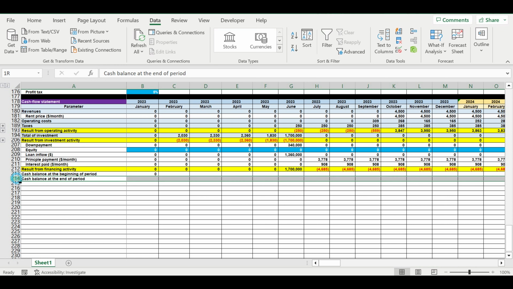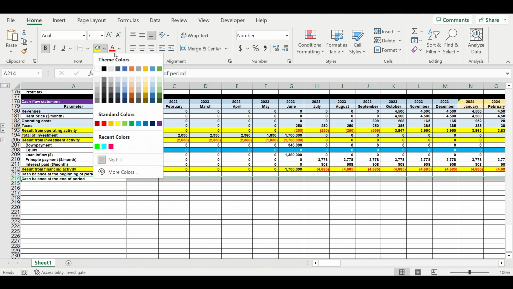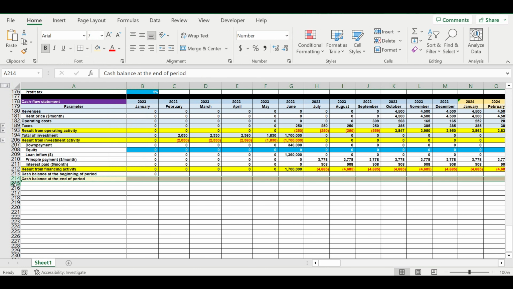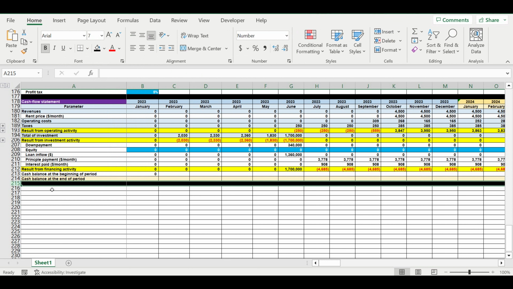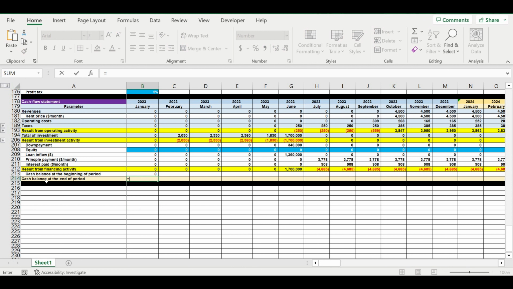And this will be the last line of the cash flow statement. So cash balance at the end of the period will be the result from operating activity plus the result from investment activity plus result from financing activity plus cash balance at the beginning of the period. Now we are putting this value at the end of this period. This will be the beginning balance of the next month.